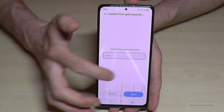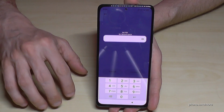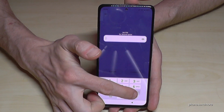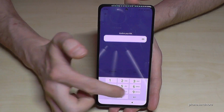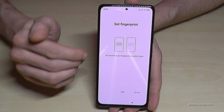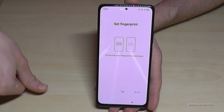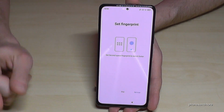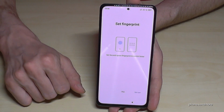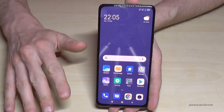Okay. So now we have to set up the password for our second space. As you have seen, the pin code for my first space was 4 times the 1. Let us take now 4 times the 9 for our second space. Okay, confirm again. Okay. So now you can also set up a fingerprint here on the sensor. Maybe use your thumb. No. And maybe another of your fingers and so on for the second space. I think you know what I mean. But let us skip it because it takes too much time. And yeah, now we are in the second space.